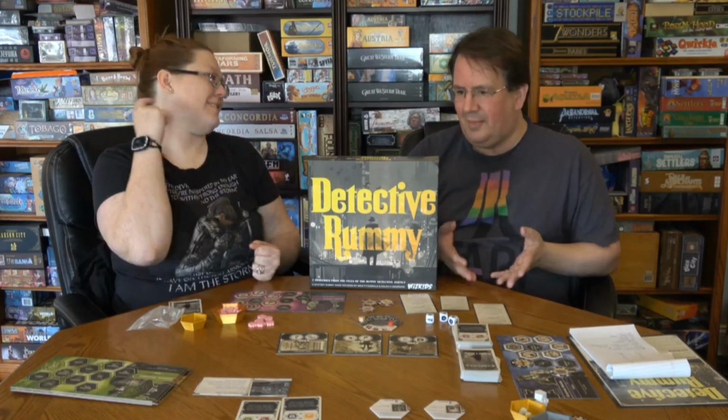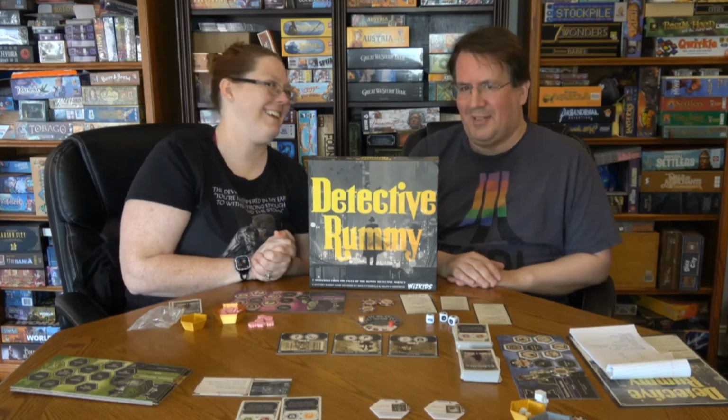Everyone. Today we got to play Detective Rummy. So this is a game. I don't understand why it's Rummy. Well, I mean, it is a detective game. You're making sets of cards like melds, just like Rummy. It's loosely based on Rummy.